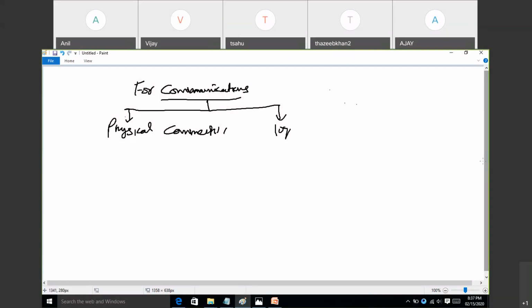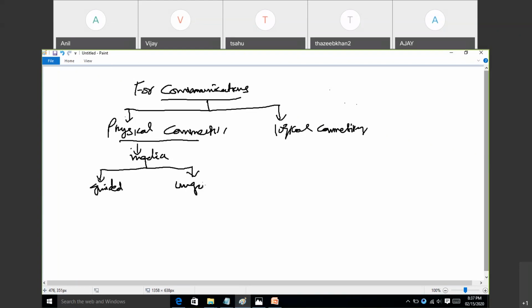So I was telling you, first physical connectivity and the second one is logical connectivity. Physical connectivity is provided by using media. In media, there are two types, called guided and unguided.